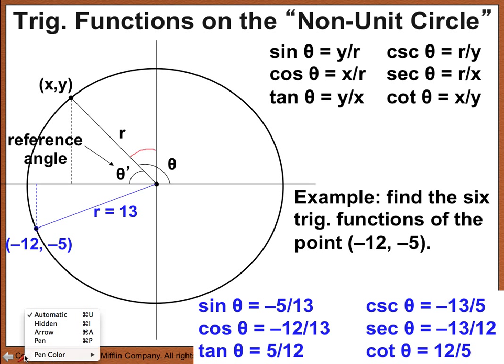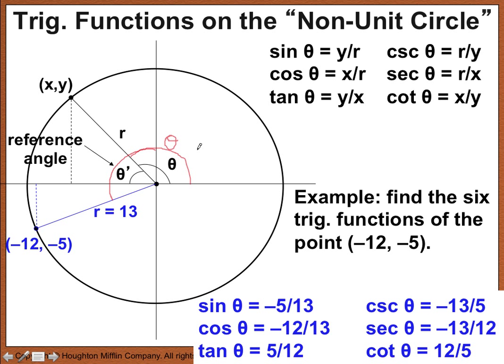Now let's look at this angle, the angle that's associated with the point -12, -5, and follow what I'm doing now with the red pen. First, I'm going to trace out my theta. And if I trace out my theta, it looks something like this. Starts at the positive x-axis, goes all the way around, and that is my theta.